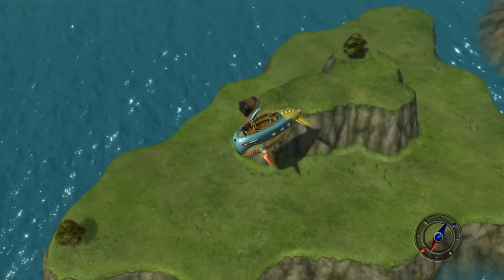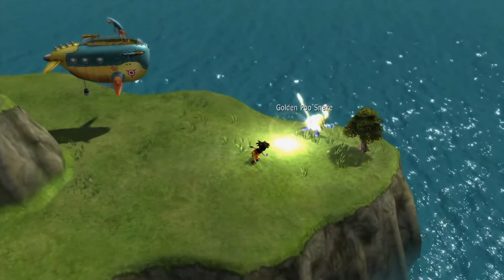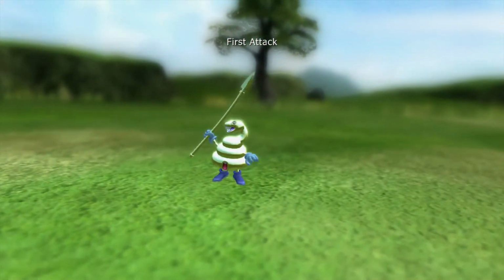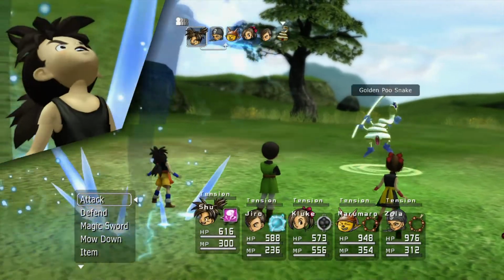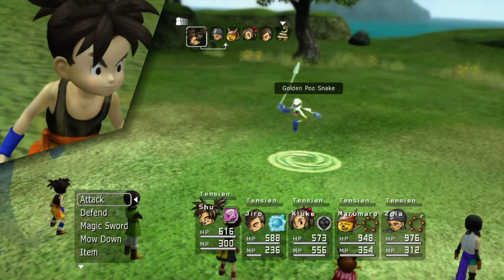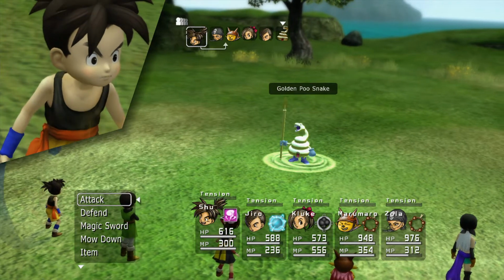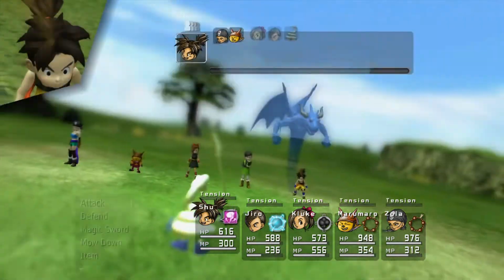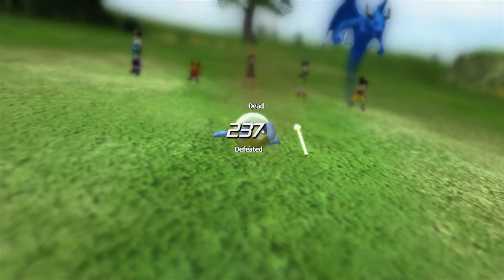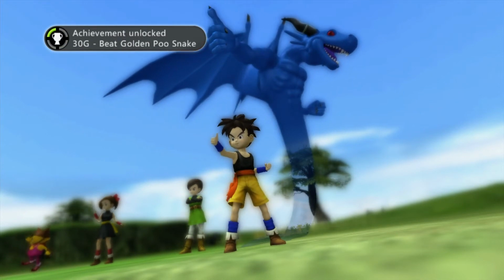Okay. So I don't remember if you have to do anything to make these guys appear. No, there you go. Take that. Here we have the golden poo snake. They only appear on this island and are great for grinding. They're supposed to go really first because they have a really high speed, so I don't know why he's gone last like that. But with Shu going first and with the poo bracelet, he can just one-hit KO this thing. Dead, defeated. Yeah, double. Alright, and there's an achievement for even finding this guy.